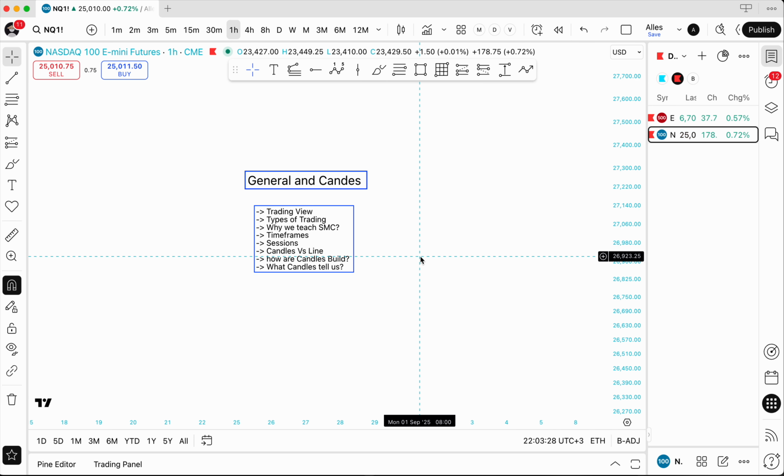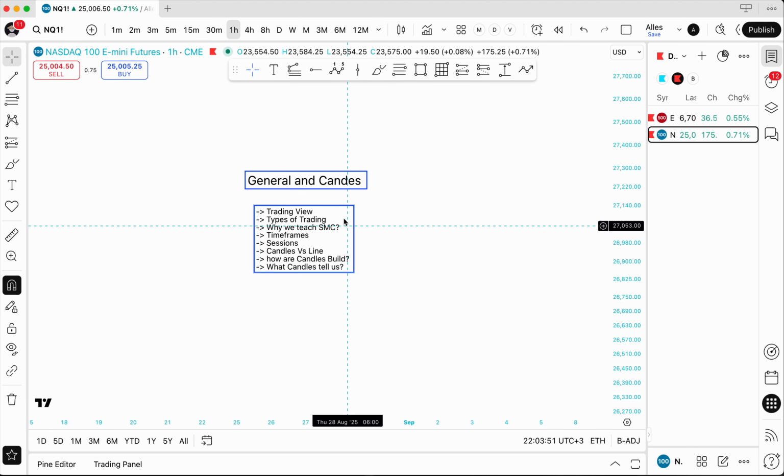For TradingView, one more thing, you don't need really to pay for it. There's a free version for it. It's better to have, I think, the first paid version, but if you're starting out and you just want to see how TradingView works, want to analyze the basics, then you don't really need to know it. And you don't really need to buy anything.